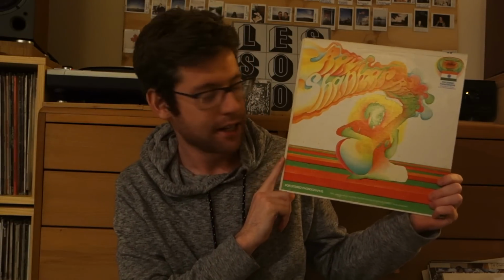Moving more into an Indian vein. This is Ravi Shankar, 6 Records, 6 Ragas. What label is this on? Capitol. There we go. I bought this record at a record fair where I DJ'd last Saturday, a week ago, which was a weird experience. It was very cool though, because I got a DJ tab where I could drink, and I got to dig for records in between sets of playing music.